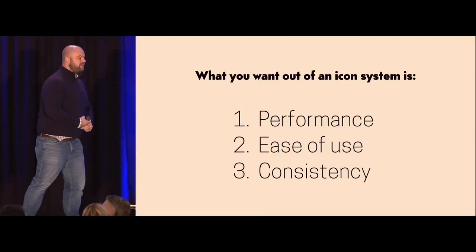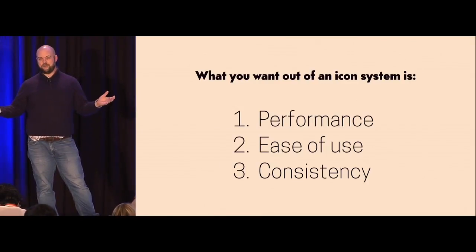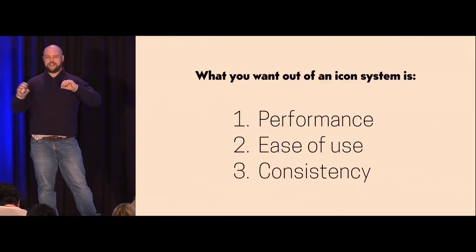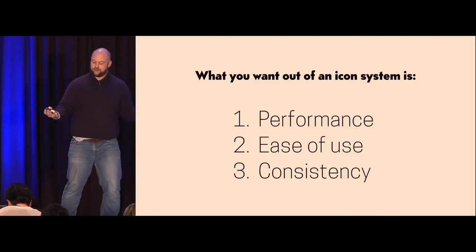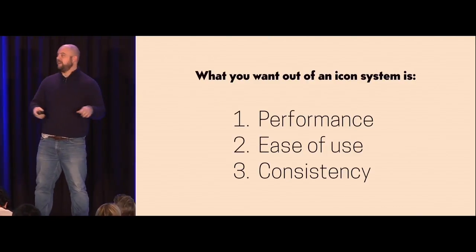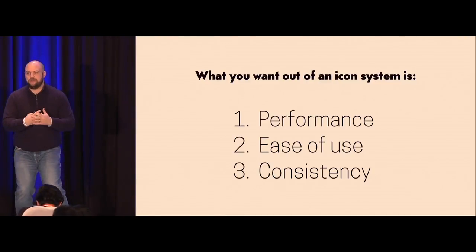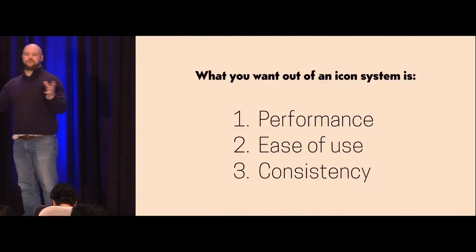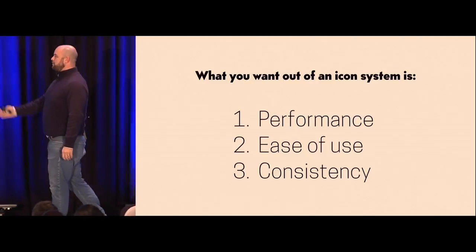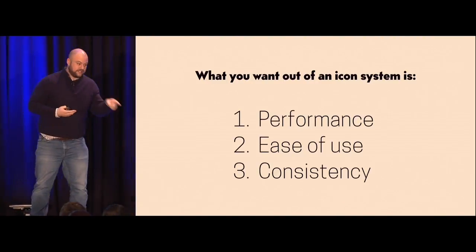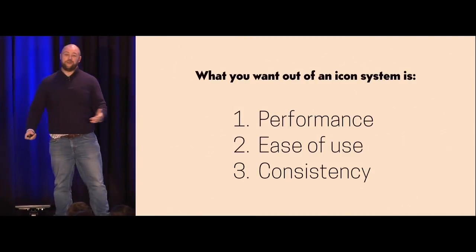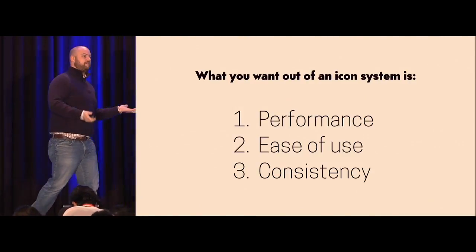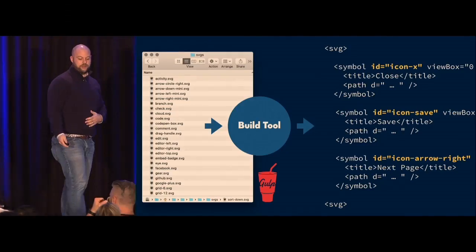The point of doing it traditionally has been performance. Let's see, you've got 50 icons on a page. That's a lot, or 20, whatever. Instead of 20 individual IMG requests, which is typically bad for performance, we'll get to that in a minute, you can smash them all into one request. So an icon system was usually a way to combine requests and to provide some consistency, right? If we say this is how we do icons on this site, then it will breed consistency throughout the app, which is great. And hopefully it's easy. Hopefully there's a pattern, some copy and paste code in your design library or whatever.